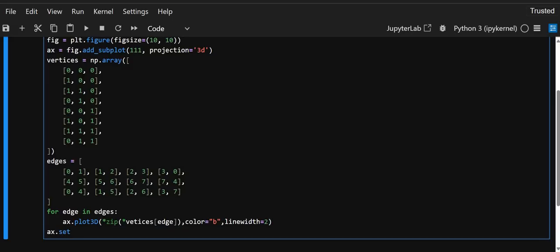And here ax.plot3D, this function plots the 3D lines connecting the pairs of vertices for each edge, and it takes the x, y and z coordinates of the two vertices and plots the line between them. And color equals 'b' sets the color of the lines to blue, and linewidth equals 2 sets the thickness of the lines to 2.